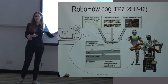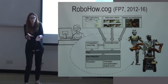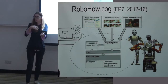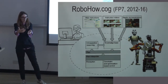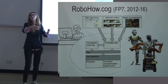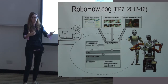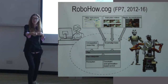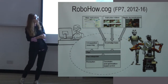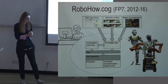Now, in this particular project, we had an idea: why not try to understand it visually? Because this is exactly what humans would do. If you don't know how to crack an egg or flip a pancake, you will maybe search for a YouTube video. So look at another person or a professional chef doing that particular activity, and you will then somehow learn through demonstration. So achieve the same result, maybe not through completely the same type of body motion, but you at least will understand what the result of the thing is. And in many cases, you will both listen and look. So that was the idea in this project: why not look at the YouTube sequences and have a robot try to achieve the same result?